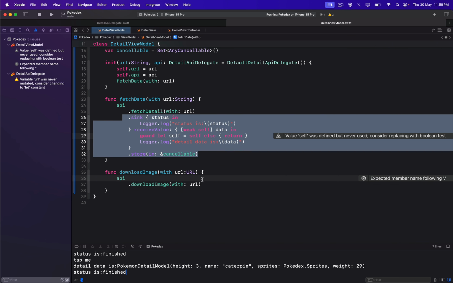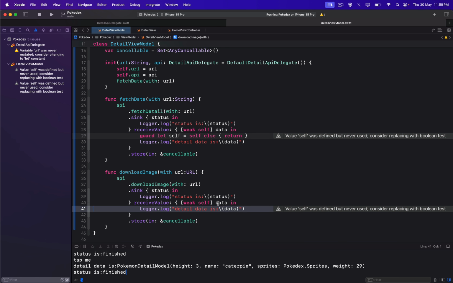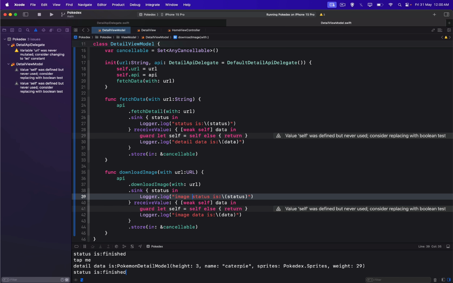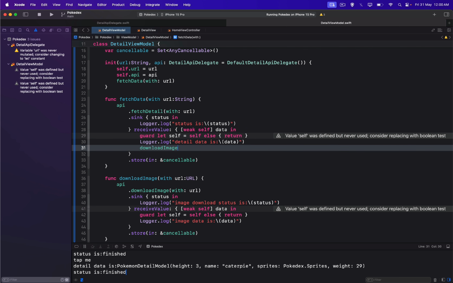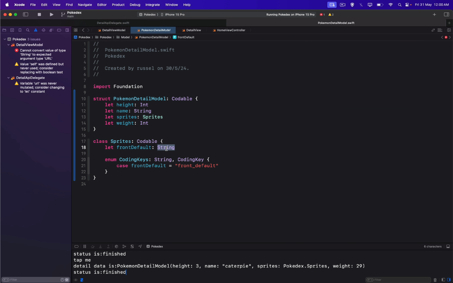The rest of the thing is mostly the same. We might need it later. Image data is, so we can call it from the fetch detail with data sprites front default. This is of type string, we can just make it URL. That should be okay.